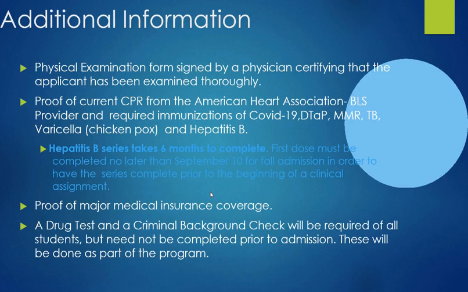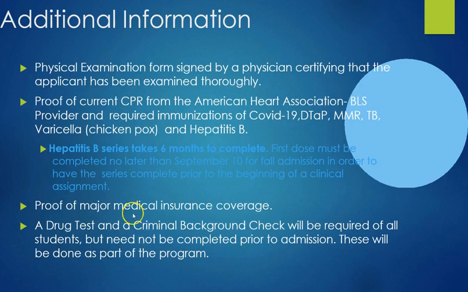You do have to have CPR, and there are required immunizations that you have to have before you go to clinicals: COVID-19, Tdap, MMR, TB, varicella, and hepatitis B. Right now, all clinical sites are still requiring the COVID-19 vaccine minus one. One site has taken it off their requirements, but we just go with the flow with that. All those immunizations are based upon what the clinical sites want and need.